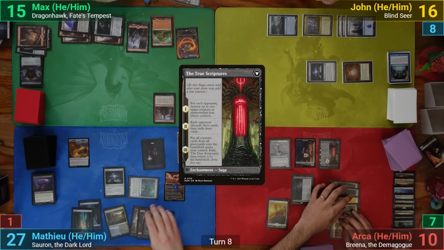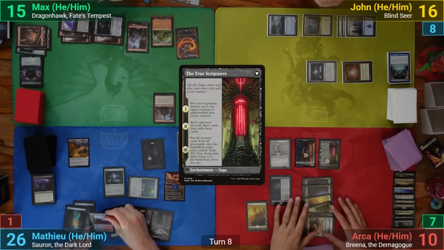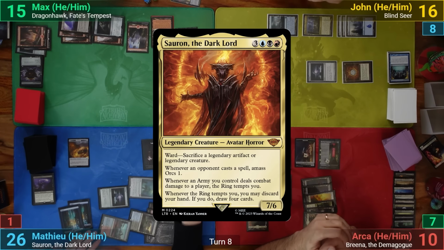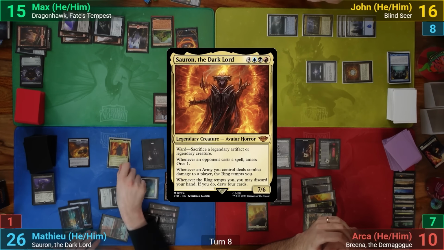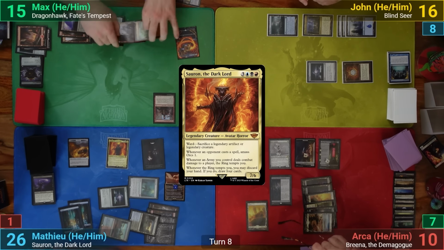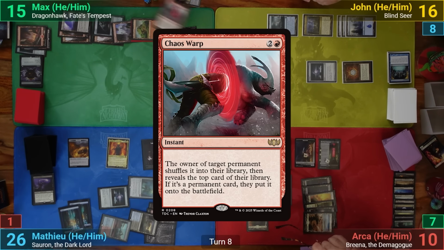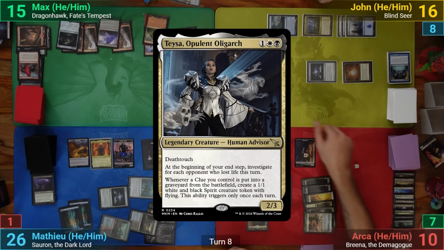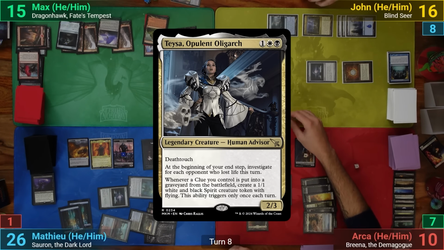Mathieu loses 1 from his tapped Mana Vault and draws for turn. He plays a Shivan Reef, and then recasts Sauron. He then moves to his end step, drawing from being the Monarch, and passes. Also during his end step, Max casts Chaos Warp on the flipped Shouldered. This has Arja shuffling her in, and then revealing off the top a Teysa, Opulent Oligarch.